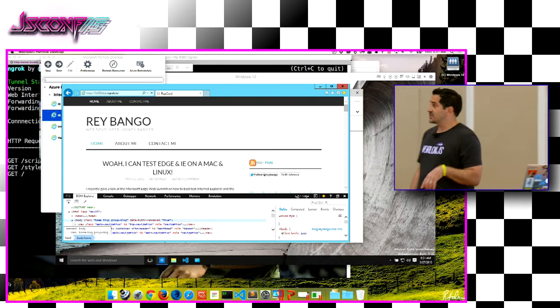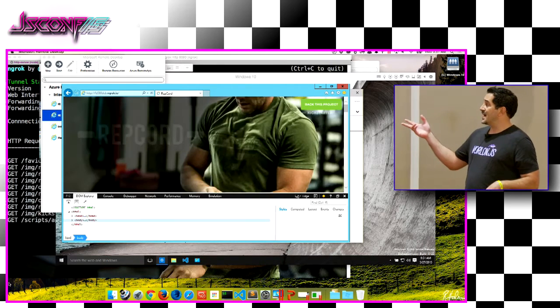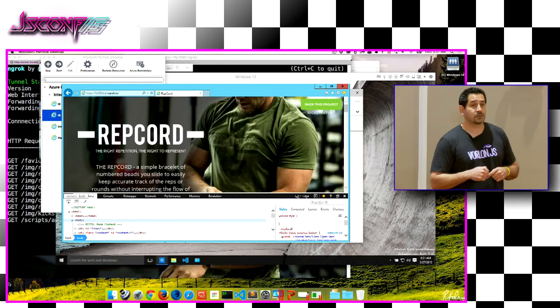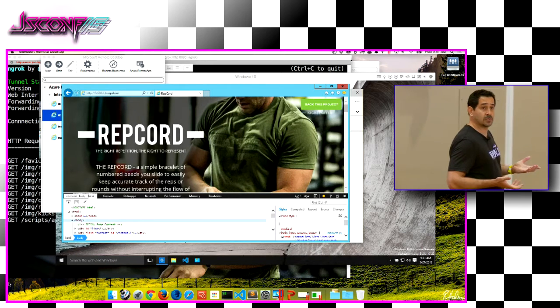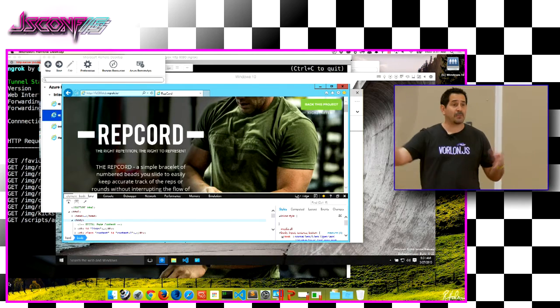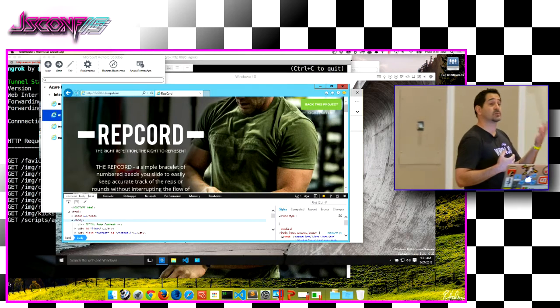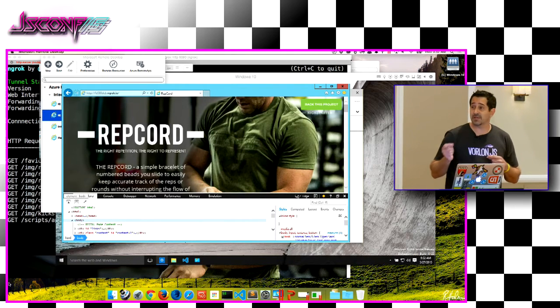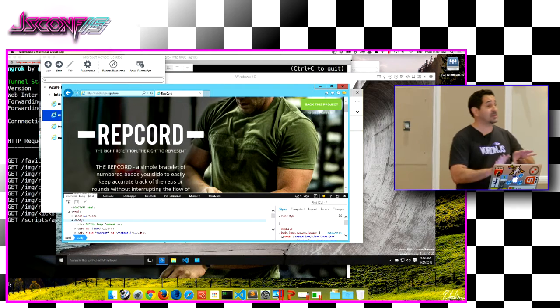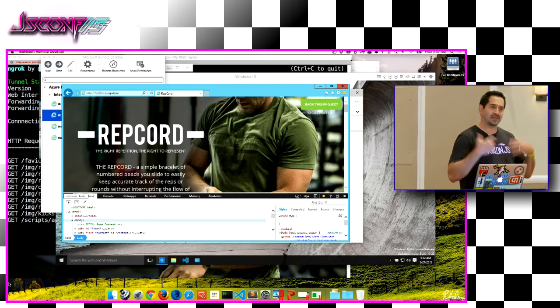Now what I'm doing is I'm leveraging Remote IE, which normally would not allow me to hit my local server, and now I can actually test it out. This is actually RepCord running on my local box, but now I can use it within Remote IE. And that's a big deal. That's actually pretty hot. This was something that we couldn't do before, but like I said, I wanted to noodle on it.